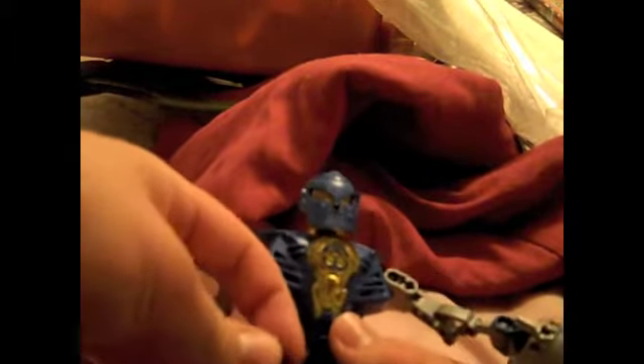The torso is kind of similar to a Matoran torso. It has several new pieces. The only two old pieces on this are the head and hands. That's pretty nice though, right? Kind of like an Agori — nice armor plating right here. This piece is pretty nice, isn't it? Also the foot design is new — that's a very interesting foot design.